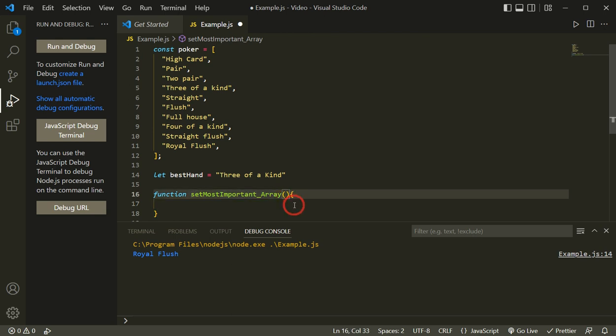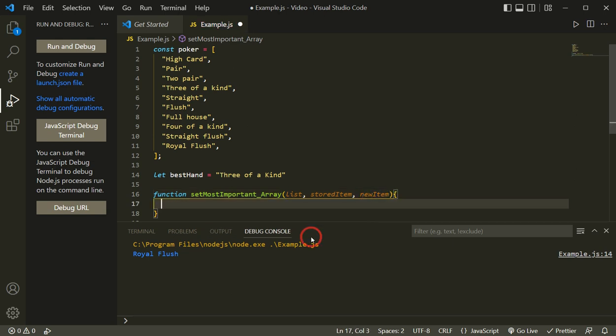Our first parameter is going to be the list. So that's this poker list we have here. The next parameter is going to be the stored item. And the stored item is our best hand. After that, we need the new item to compare against. After that, we're just going to return, and then we're going to use a ternary operator here.